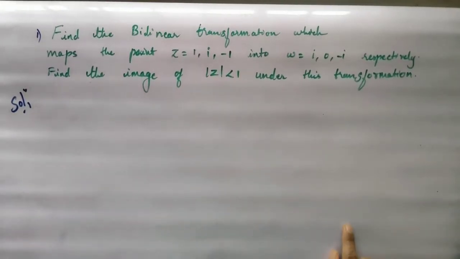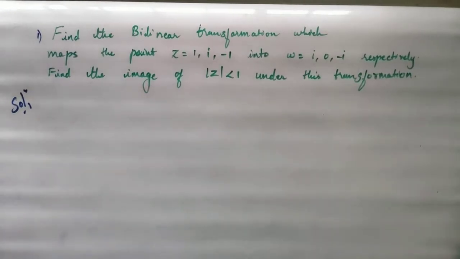So what do you mean by |z| < 1? It is nothing but the interior part of the circle with the center as the origin and radius 1 unit. You are going to leave the boundary points, taking only the interior points of that region, which is a circle with center at the origin and radius 1 unit, except the boundary. So we are going to find the image of those points under that transformation. Let's see how to work for this.